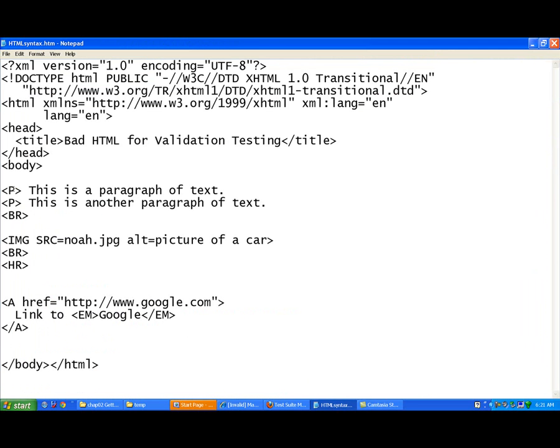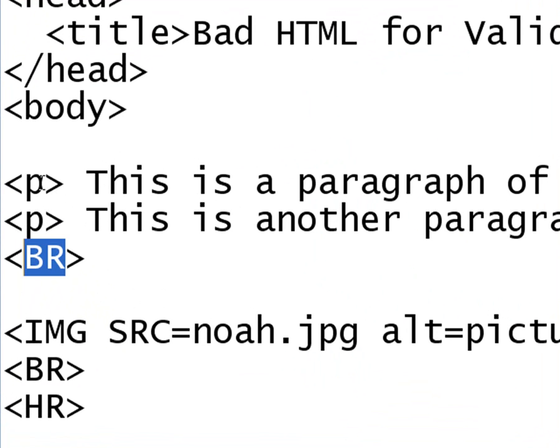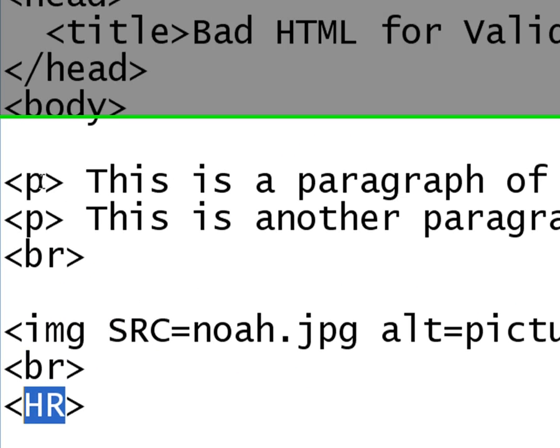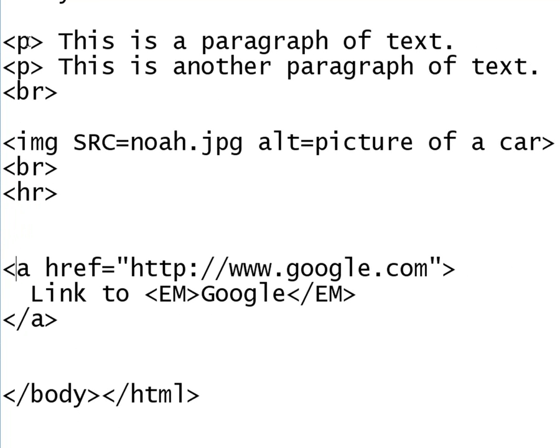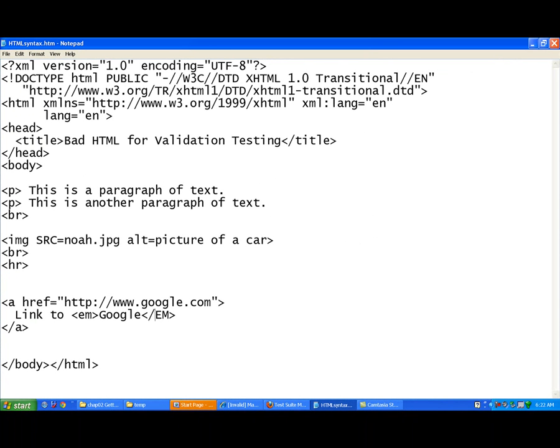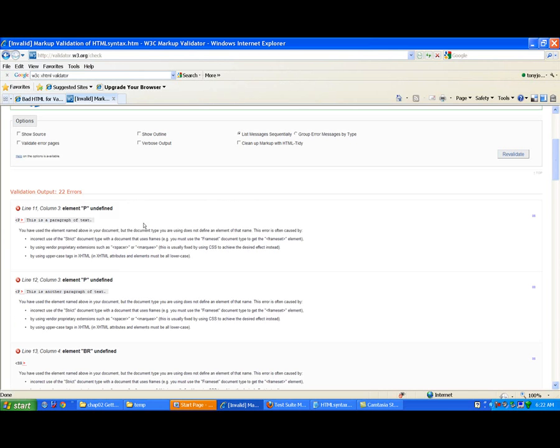So let's go fix these. We'll make these guys lowercase and see what other errors it finds for us. So BR, I'm just going to fix all the case problems here. IMG, and I'm going to leave the attribute capitalized there. BR, HR, and then my A, same thing. I made it uppercase. And the EMs, I did those too. Okay, so we'll fix the case on all these. And then save this. We'll reload it just to make sure it still looks okay.